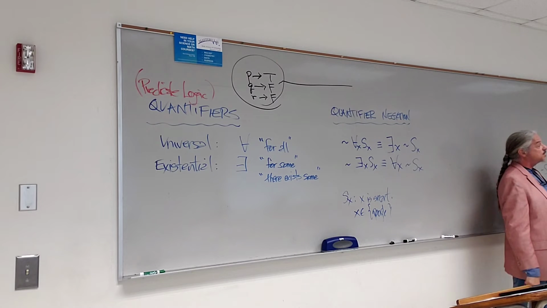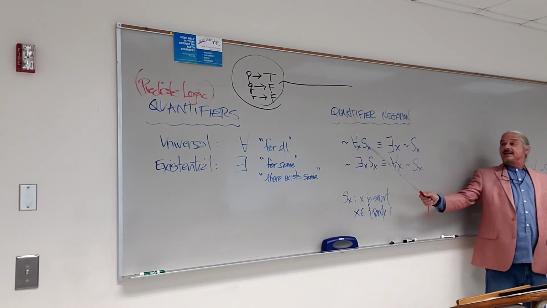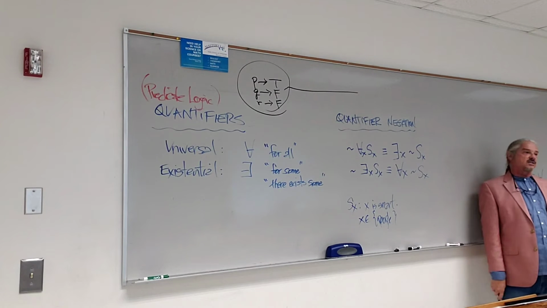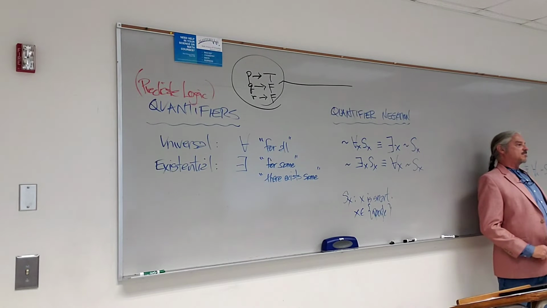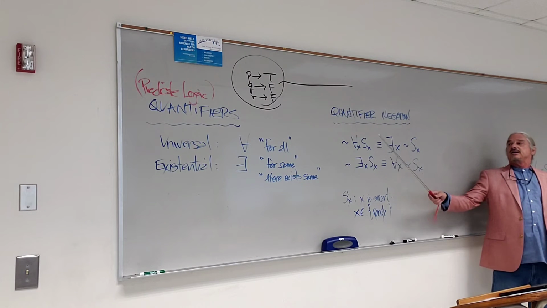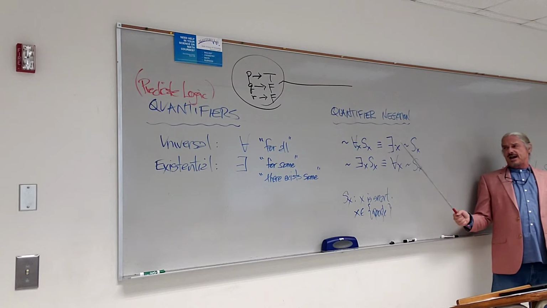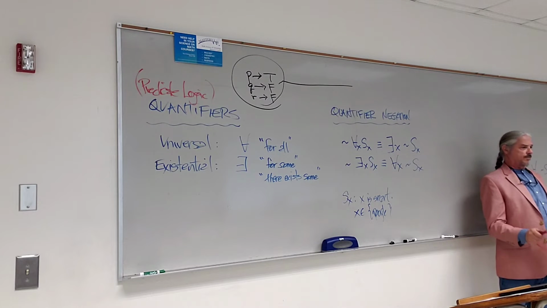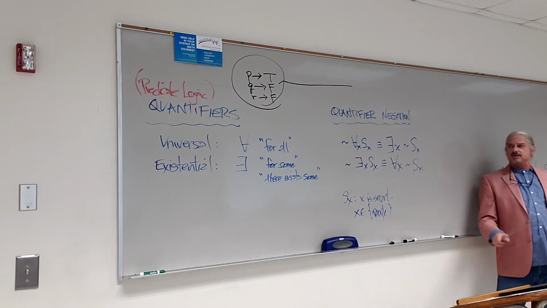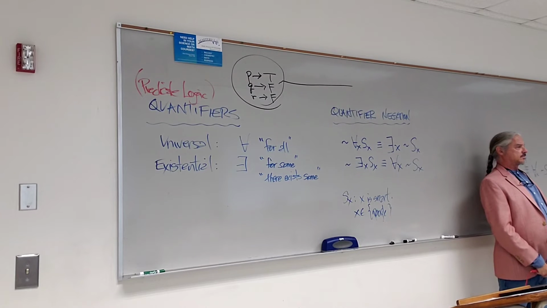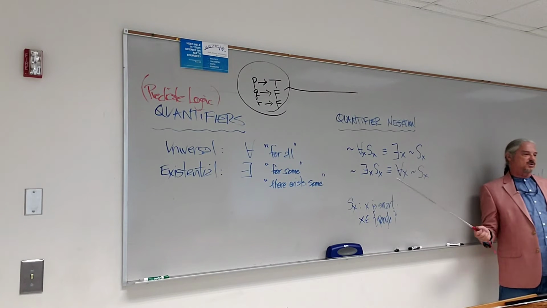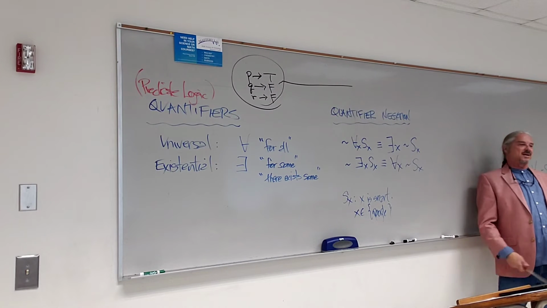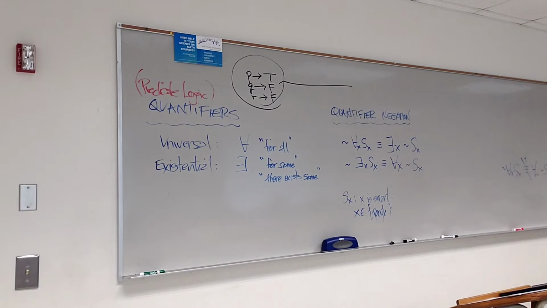To say this to a small child, as I always say, the negation of a "for all" is a "there exists," and the negation of a "there exists" is a "for all." Or to say it in big boy and big girl language, the negation of a universal quantifier is an existential quantifier. The negation of an existential quantifier is a universal quantifier. It just means they flip. Got it?